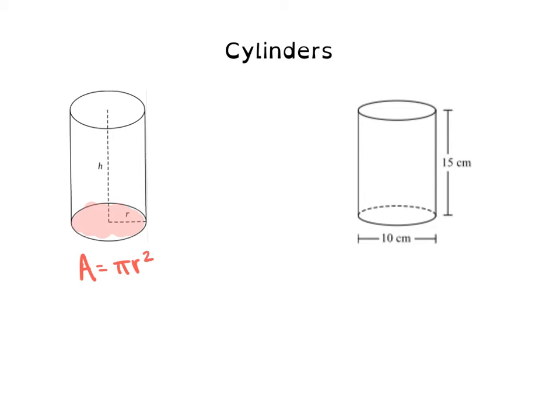Now, I know that once I find the area of this circle, all I have to do is stack that circle up by its height, and again, I can get the actual volume of this figure. So the volume of a cylinder is still equal to base times height, except the base is now going to be a circle. So you use this formula into place. So let's do this example.